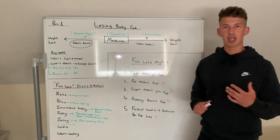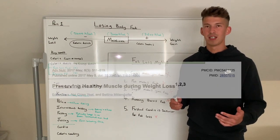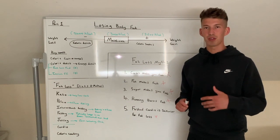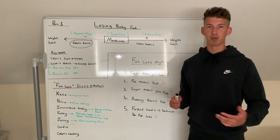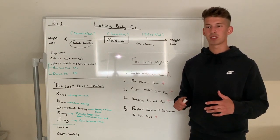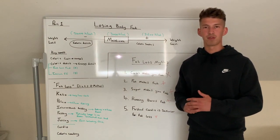And the other problem you get with juicing is the whole idea of losing body fat. You want to try and maintain as much lean body mass as possible, okay? Now, in order to do that, you need to have a fairly high protein intake. If you're drinking juice all day, getting your required daily protein intake will become very difficult. Therefore, yes, you will lose body weight or you'll lose fat, but you also will sacrifice lean body mass as a result. Now, you really want to avoid doing that because I think people seem to underestimate how important lean body mass is in terms of just you feeling young and healthy and being functional.